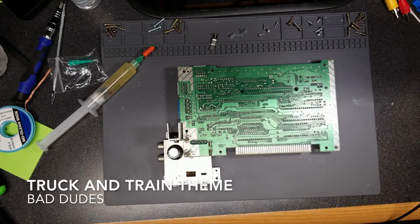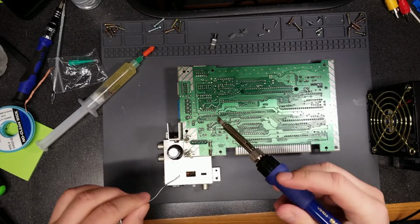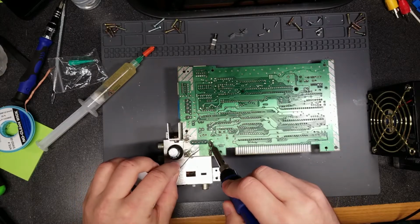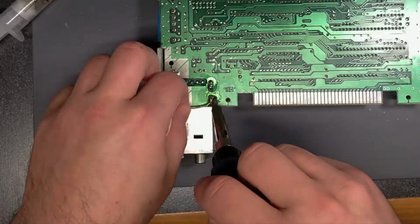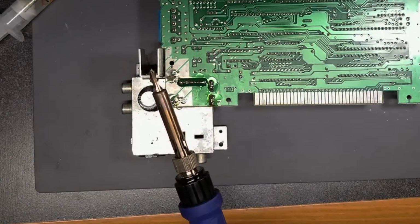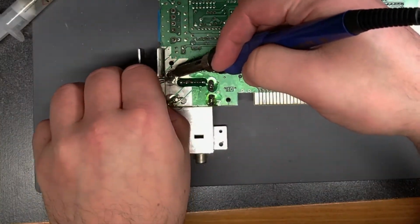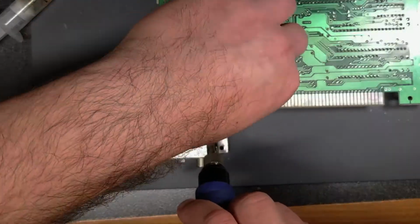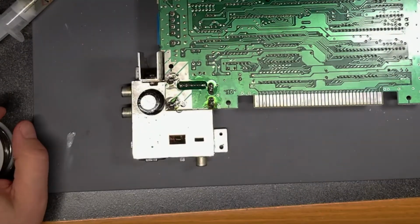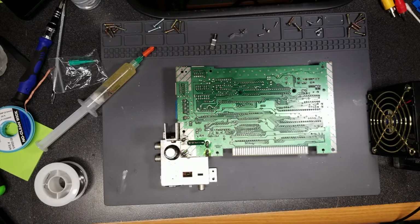Apply some fresh solder first, just to make it a little easier to desolder later. In fact, I'm going to turn the desoldering iron up. Do it 410.